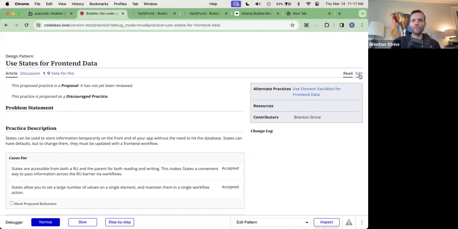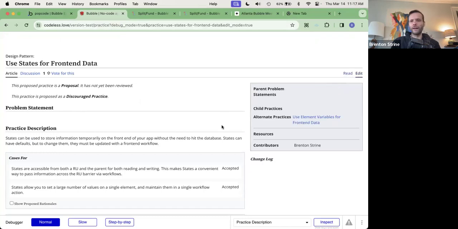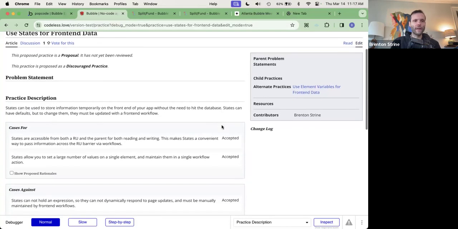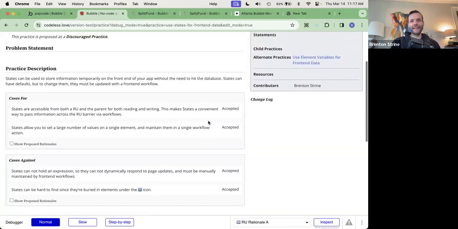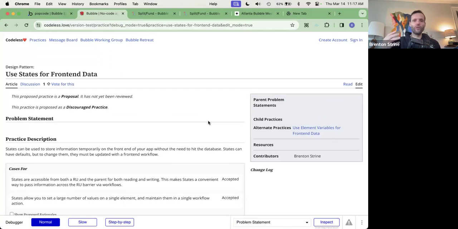So if you own a practice that you're the author of, you can edit it. But if you don't own it, you can't edit it. However, if you're an editor, you can not only edit it, but you can accept the proposal. So in other words, you can turn it from a proposal to a recommendation. And so there's some complicated user access stuff there.